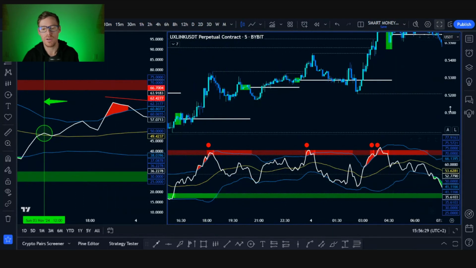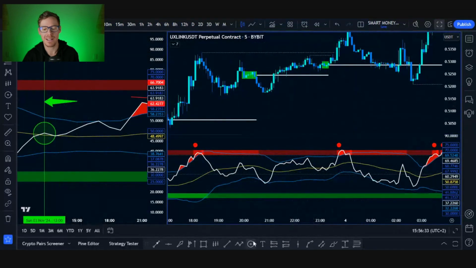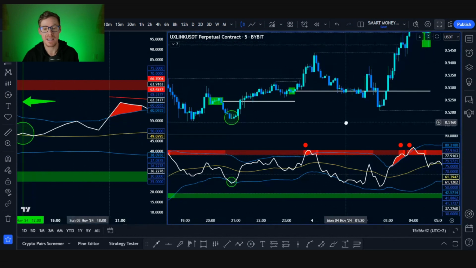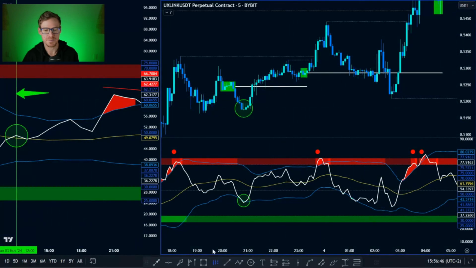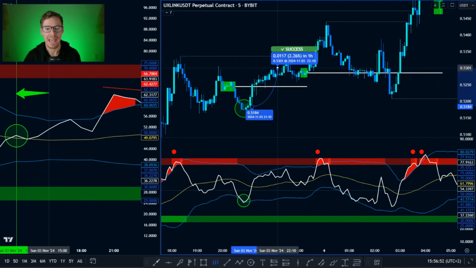And I'll show you over here. So we know that the market is going up every time price is under the value line. Can you see under the value line? And we get a shark fin, that becomes our precise entry. That would have been a fantastic entry, guys. Let's zoom in a little bit here. If we got this entry, our first target would have been the value line for 1%, and our second would have been the liquidity line, which is 2.9%. That could have been the trade done, could have been out.